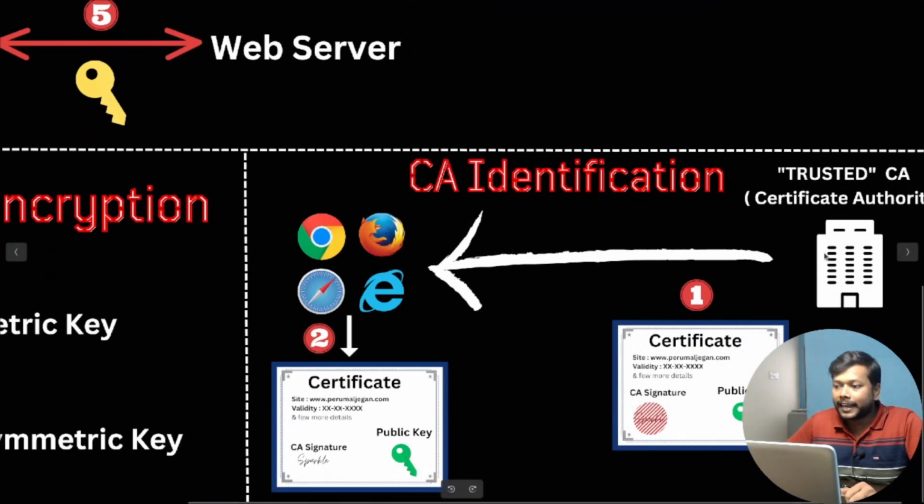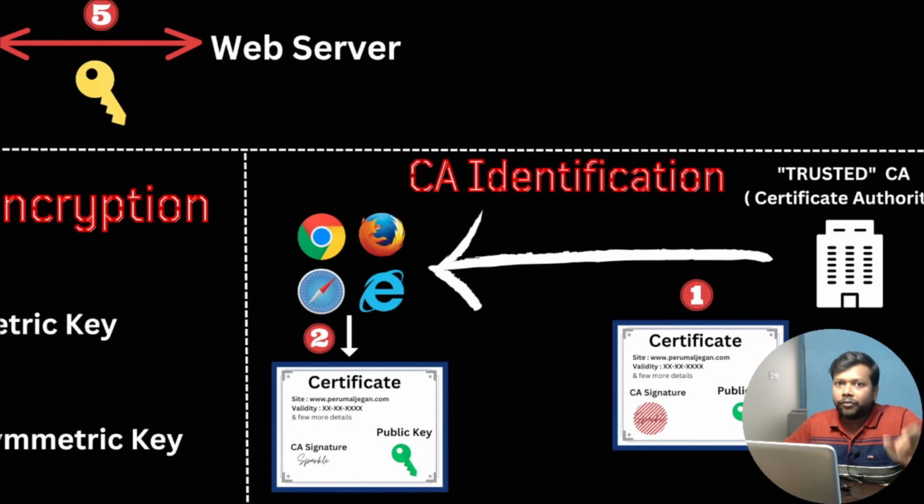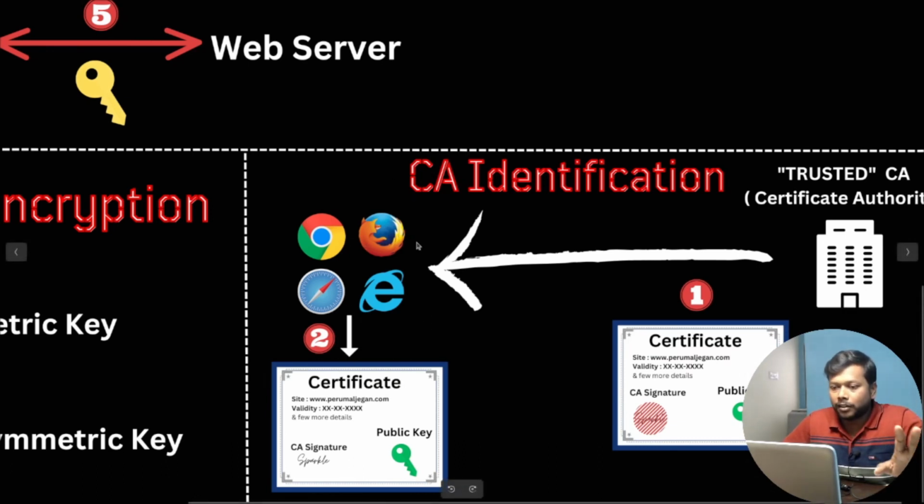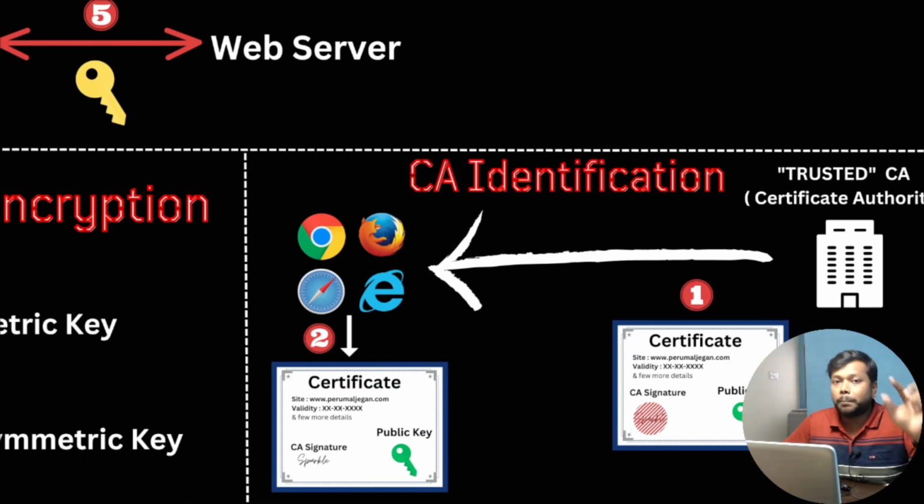Look at this one. In this diagram, I have mentioned the same trusted CA, and you may see the certificate contents and the public key that is available. In this specific process, I am explaining the relationship between the browser and the trusted CA, the web client and the trusted CA. What exactly happens? If you look at any web browser, there will be a list of trusted certificate authorities and their respective public keys. The web server contains that. I can prove it in a moment. But before that, just understand this. In the browser, you will see the list of trusted CAs and their respective public signatures, the public keys.